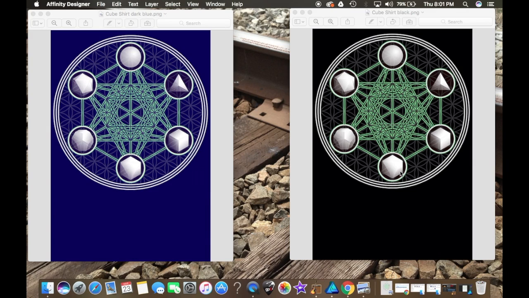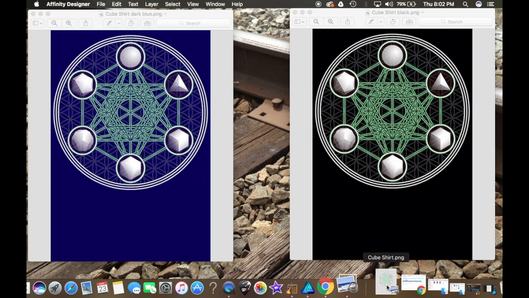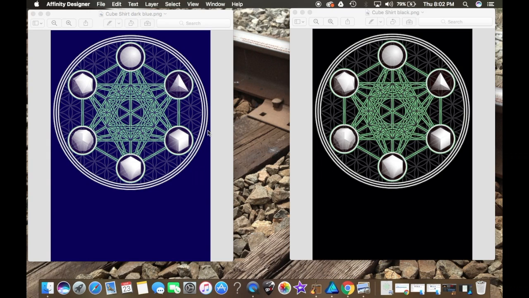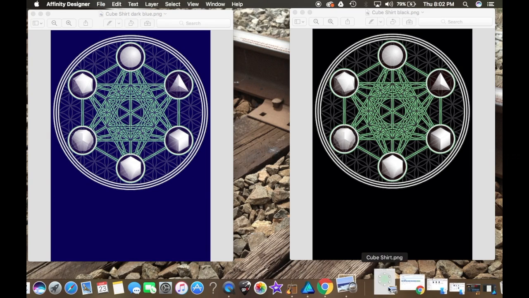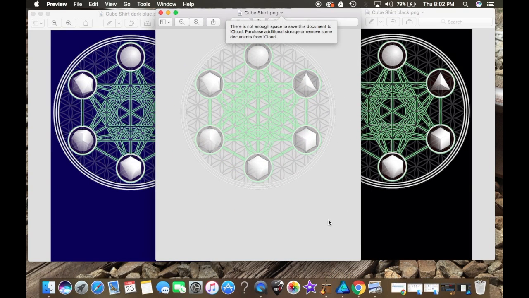Let's see here, and here's the difference. You see the gray beside, this is the actual photo, and here's the gray, that's the natural background of the window that I'm using. And I went ahead and pulled up the transparent background, and you can see that there's no border where the picture might be or might not be. There is only just the lines. There's the line work, there's the filling, but there's no background. And that's exactly what you want when you make a t-shirt.